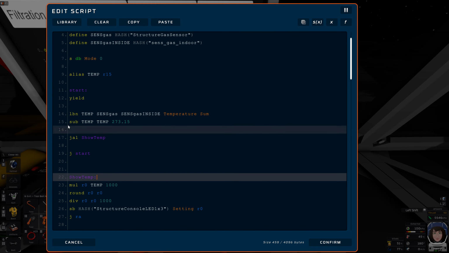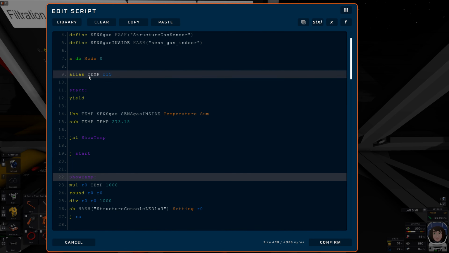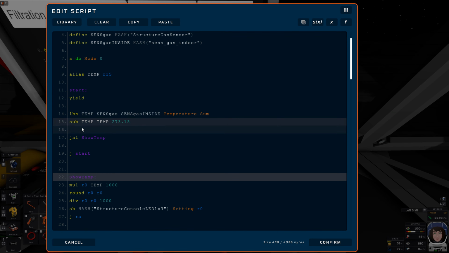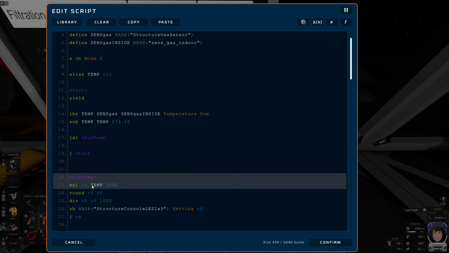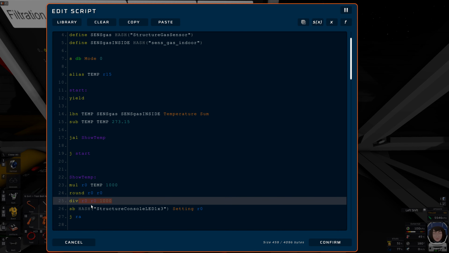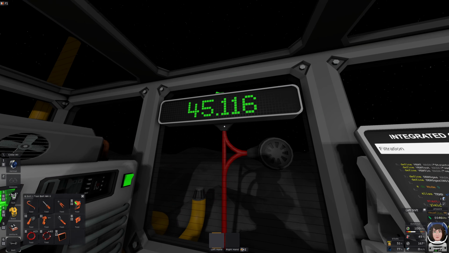But temperature I think is important enough to just keep around globally, so I don't use the argument concept by writing it decidedly into a certain register, but down here I will just pluck from the tree of global values and say multiply the temperature in Celsius that we have with 1000, write the result into my temporary value here, R0, round, divide, you have already seen that, and then write it back to the LED display.